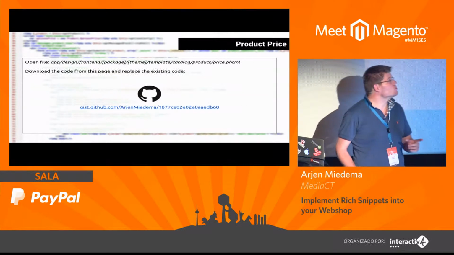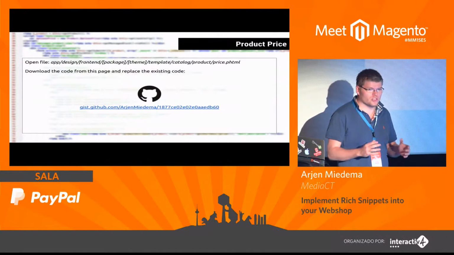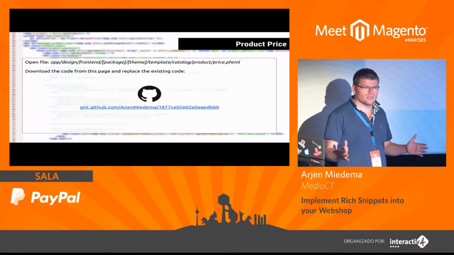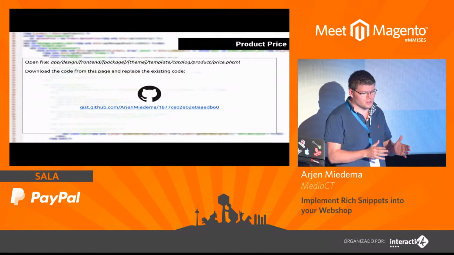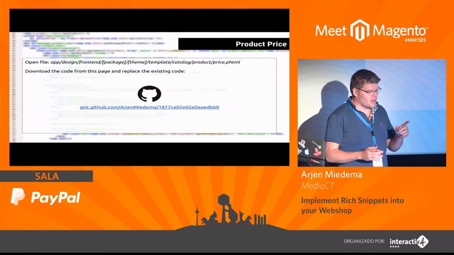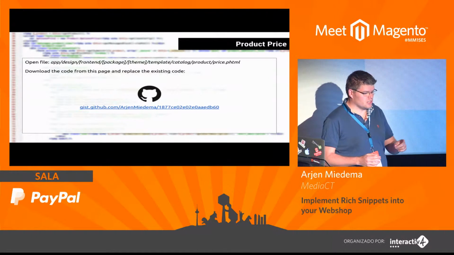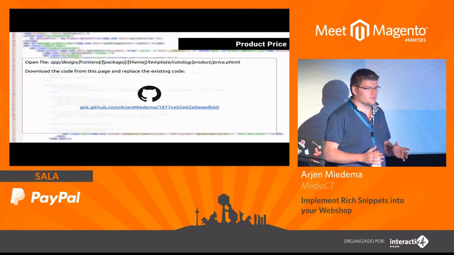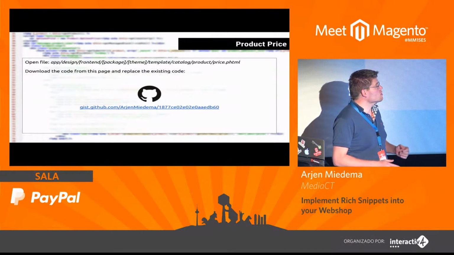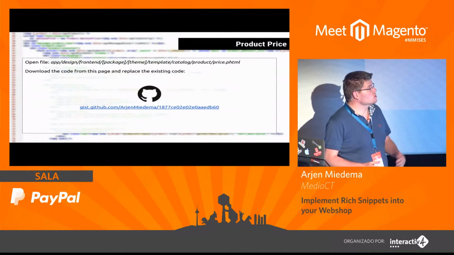And then the actual product price, which is used throughout the entire system. There is one file for it, price.phtml. I would just say, go to that GitHub page and download it, because the changes you have to do here are a little too much to put all in one sheet.